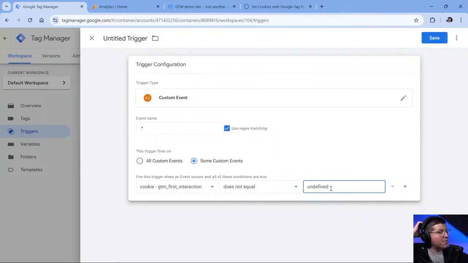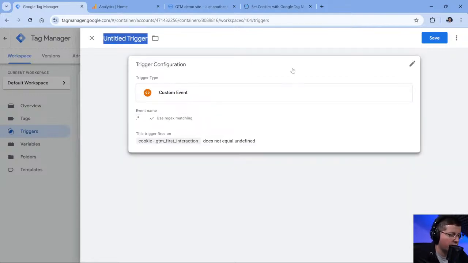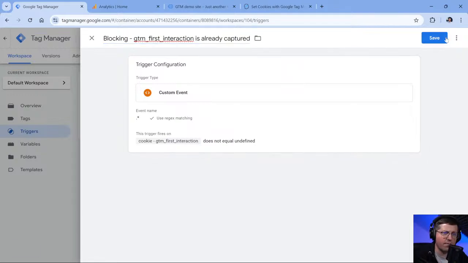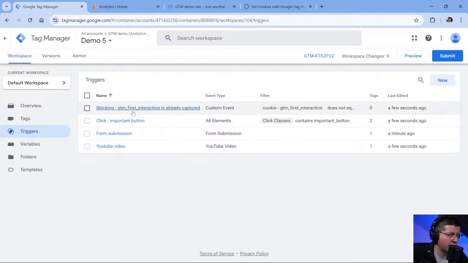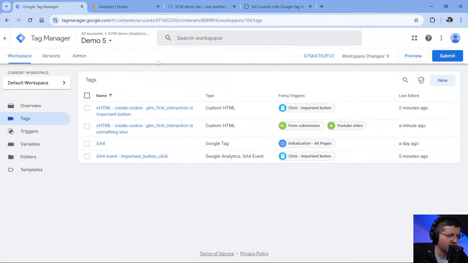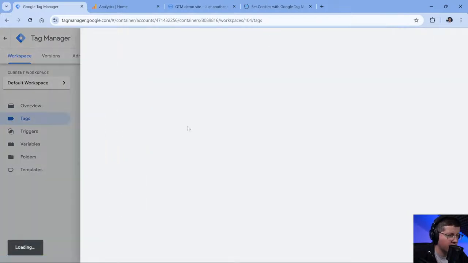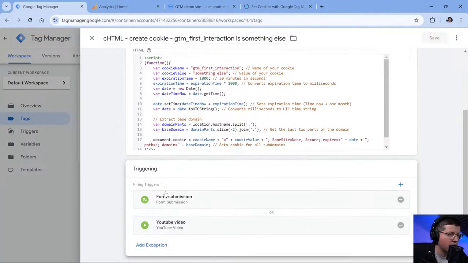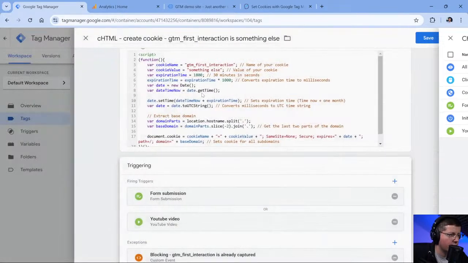So if it is defined, if it contains any value, then this blocking trigger will prevent the tag from firing. So blocking, GTM first interaction is already captured or something. And then we would add that blocking trigger as an exception to something else tag like this.